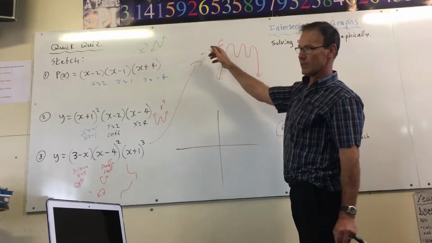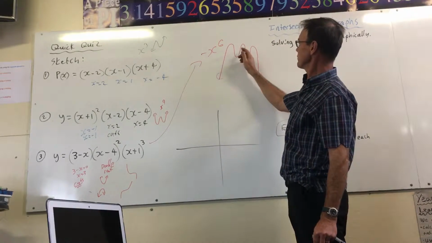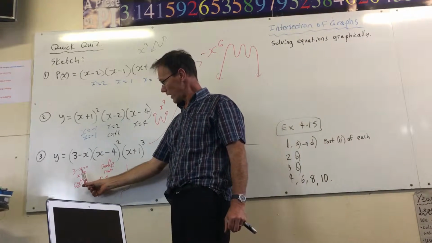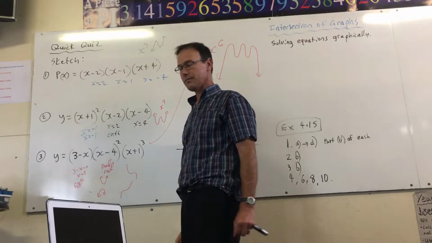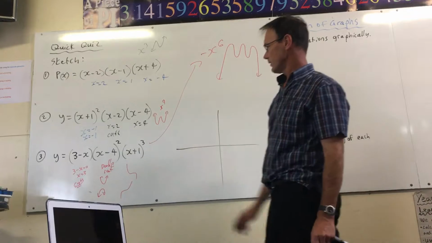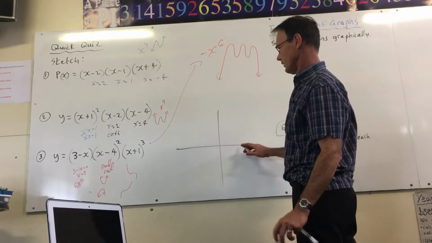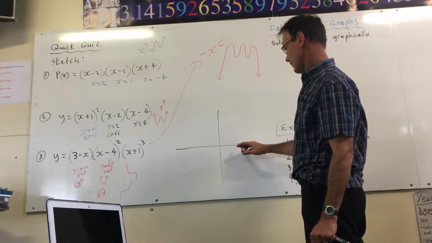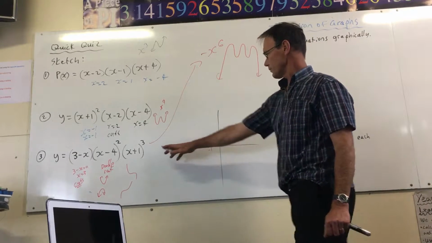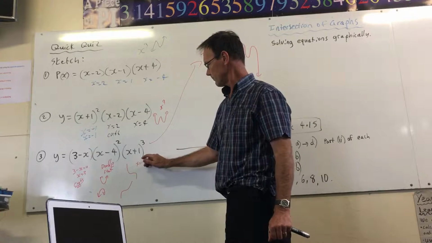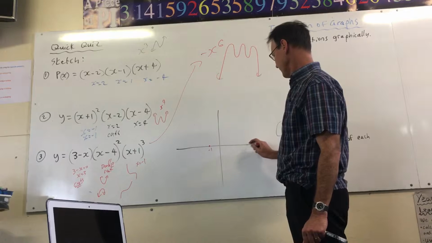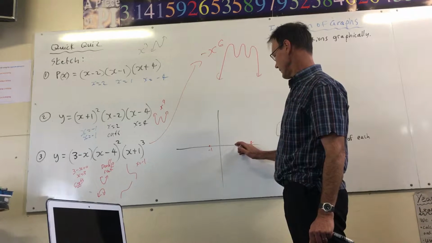So if you had potentially it has 6 roots, 1, 2, 3, 4, 5, 6, which it sort of does. It's just that one of them is here, 2 of them are here, and 3 of them are there. So it does have that basic shape, but we've got to fit this to it. All right, so let's get these points on here, and then we'll be able to draw a bit better. So it goes through -1, it flips over at -1, flips over at -1. It touches at 4, which is out here, and it cuts at 3.